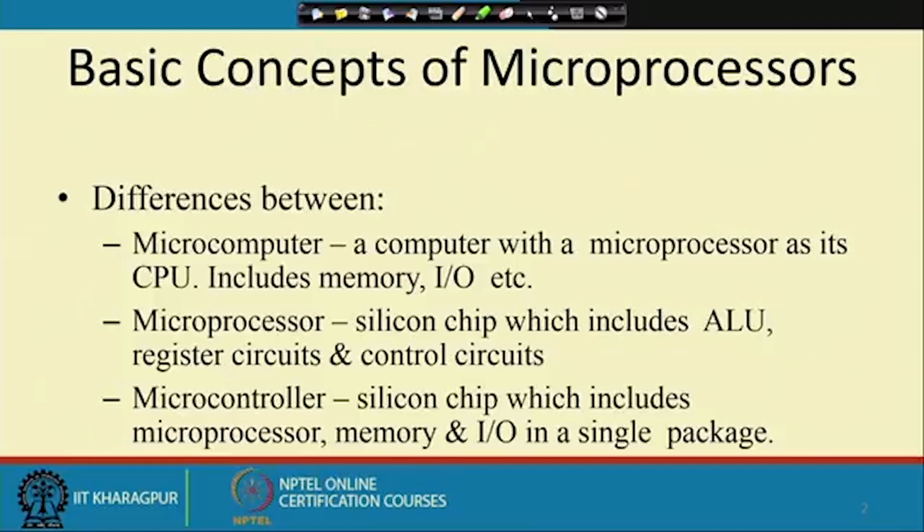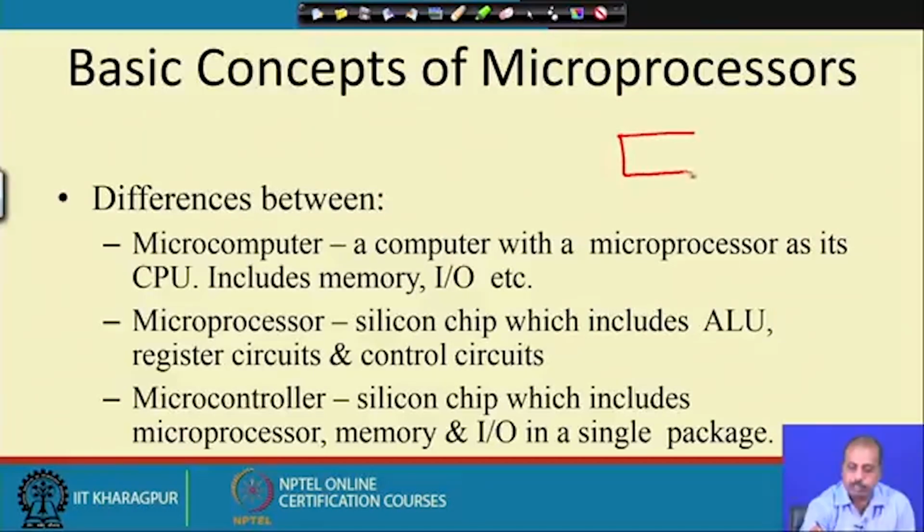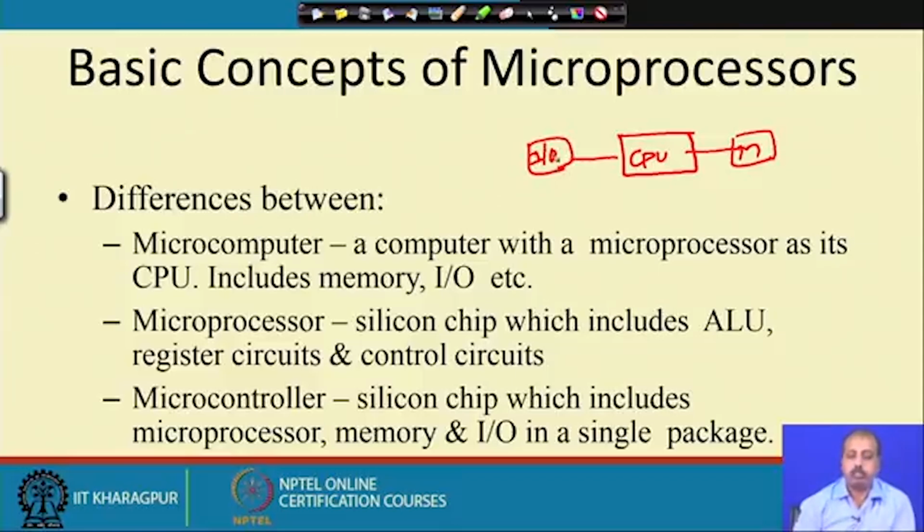A microcomputer is a computer with a microprocessor as its CPU. So, any computer that has a microprocessor as its central processing unit is a microcomputer. It has its own memory and input output devices that should be connected. To make the complete computer system, we should have the additional components in it. For any computer system, we have the basic CPU, and then we have the memory, and we have the IO devices. When this CPU is a microprocessor, then we will call it a microcomputer. Apart from that, the IO devices and the memory should be connected to make the system complete.